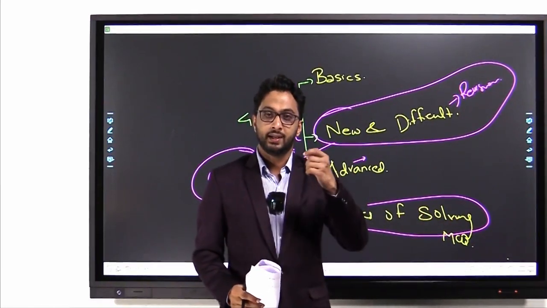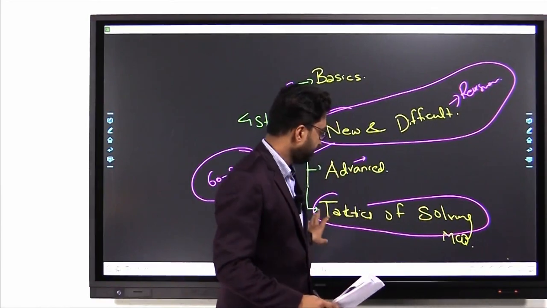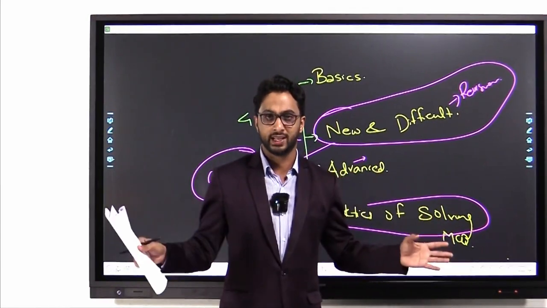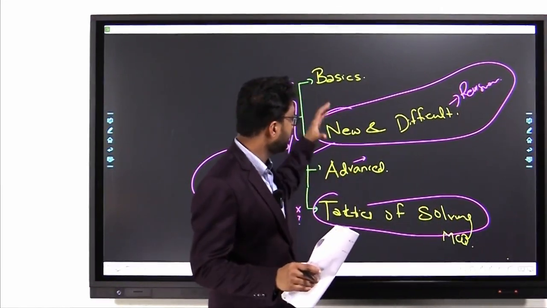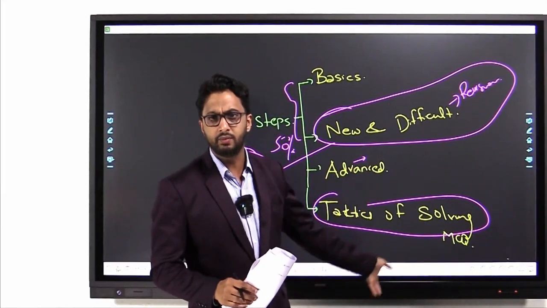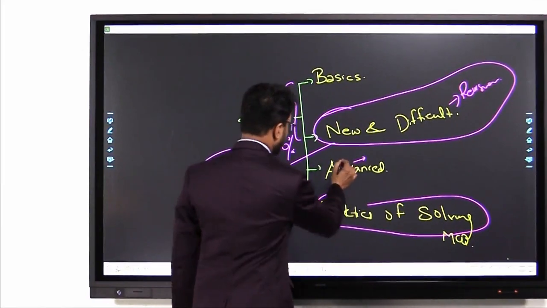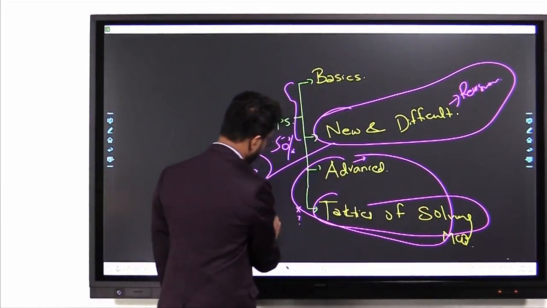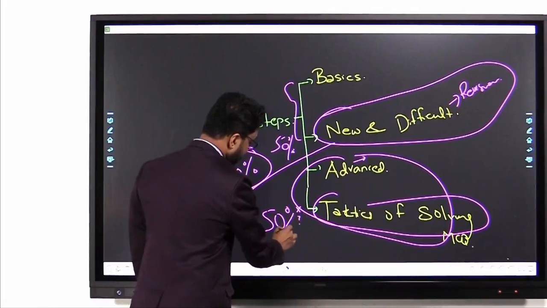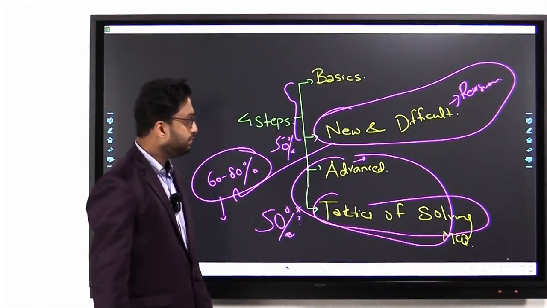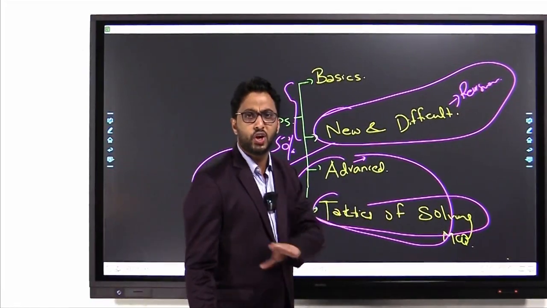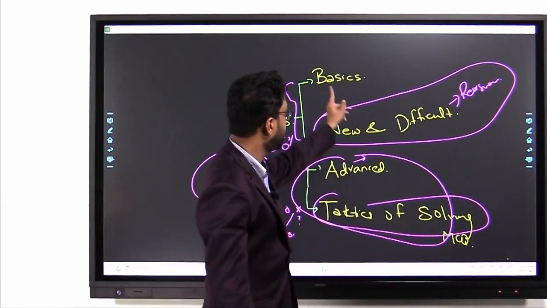That's how you learn the tactics of solving MCQs. The tactics of solving MCQs is a completely different lecture I'll take, but these are the learning steps. This is the only way you learn it. So if you don't solve MCQs, you are missing two crucial areas. You are missing 50% of your preparation. That means you are not a competitor yet if you're doing only this.